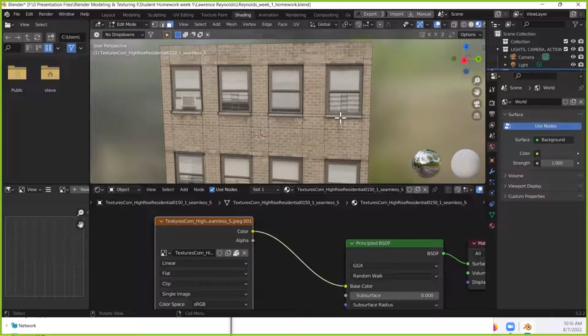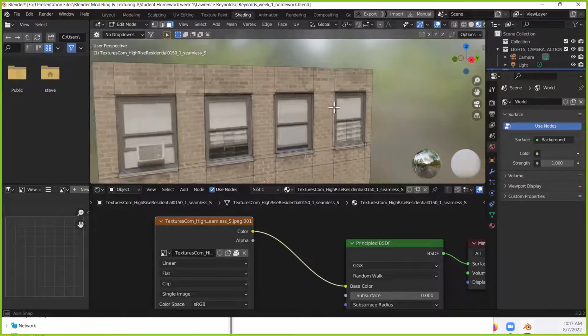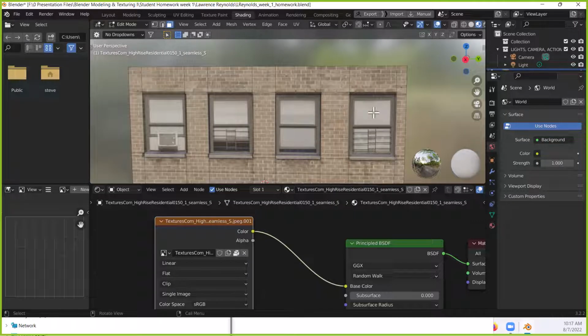I took a note of the first one I established and tried to match each one. But is there a way to key in those values? The way I showed you for this particular example, I'm assuming you want consistency between, say, the top of these windows. For this example, you've got to eye it because you're trying to match your image, and your image may have a million different values that you need to worry about. So I think what I'm saying is, say I establish a depth for one window.